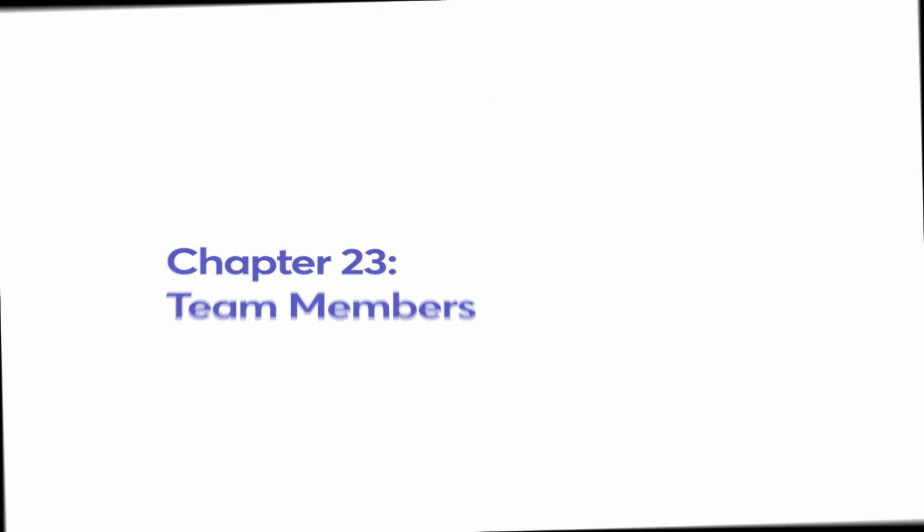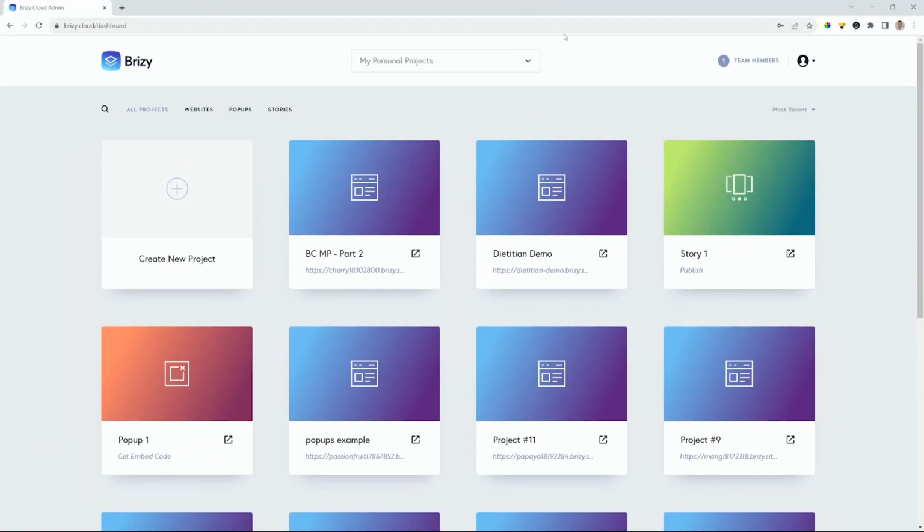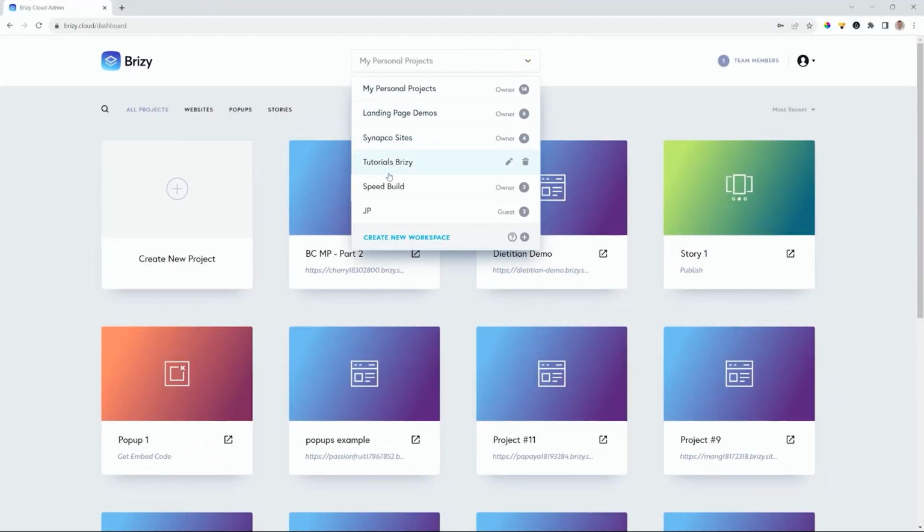The one great thing about workspaces is that you can add team members to each workspace that have access to all the documents in there. And this works on a workspace by workspace basis. So if you've created a specific workspace for a big client of yours and they want access so that they can also see how their pages look, you create the workspace.